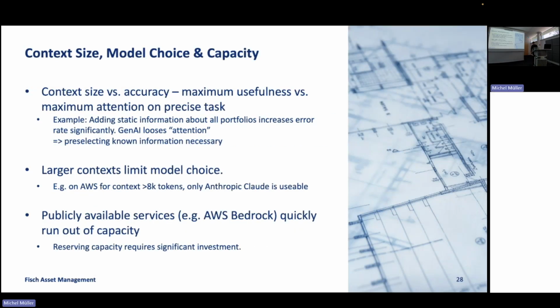Some a bit more technical nuances. It turns out that context size is a very important factor in the success of such a system. With context, what I mean is when you do a query to the system, we do not do training per se of this model. We take a factory model called Anthropic Claude, and that has been trained, and it's very expensive to do such a thing. It's on the order of hundreds of millions of dollars to train such a model. We cannot do this as an organization ourselves.